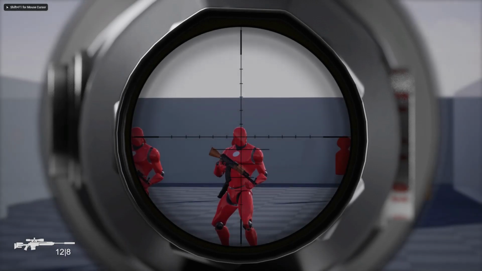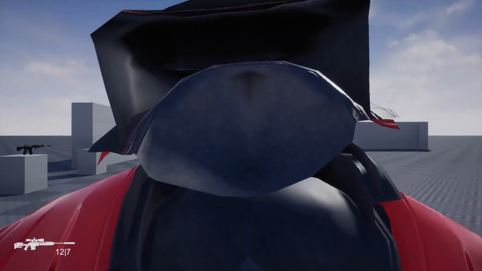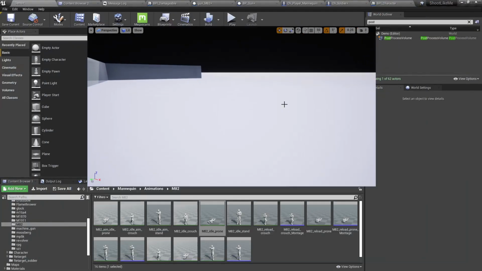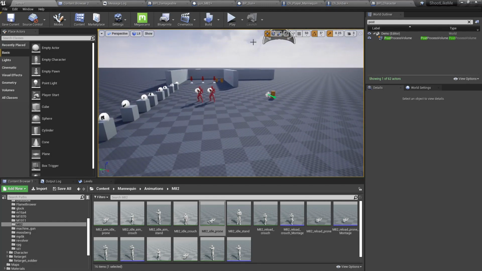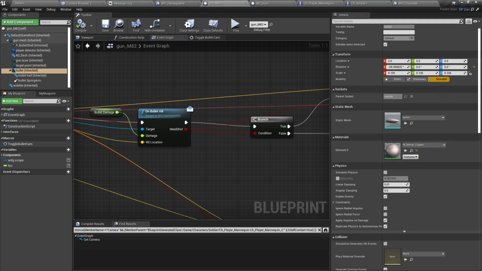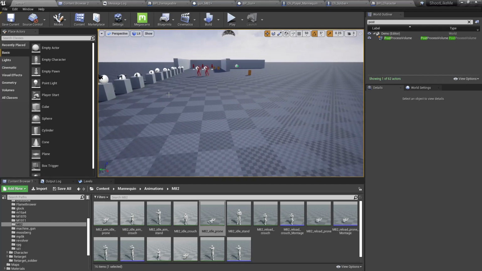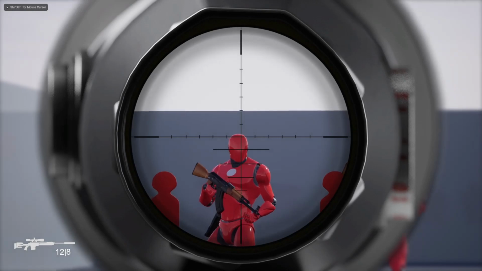Now let's see. Right, but the bullet went there because I think there is a collision test. Because of the collision test, when the bullet goes inside the character, the camera moves closer. So let me disable collision test for now and test again.